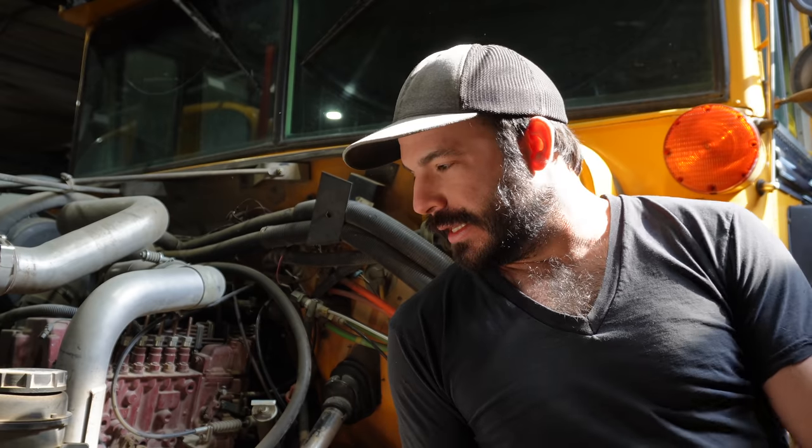Let's be honest. If it weren't for this thing, you're not going anywhere. So I wanna start by talking about the engine. This bus has an International DT-466 NGD. That stands for Next Generation Diesel, and it was the last model that they made of the DT-466 before they fitted a computer controlled injection system to it.